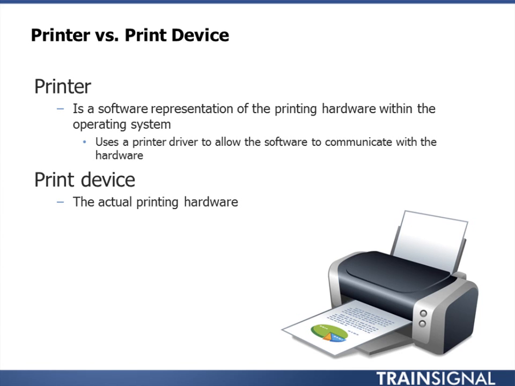If you ever hear the term driver, this is something we'll talk about in more detail, more on the 802 exam. But the term driver is really nothing more than a piece of software that has the instructions to allow the operating system or the computer software to communicate with the hardware. Whereas a print device is the actual hardware. So printer is software, print device is hardware.